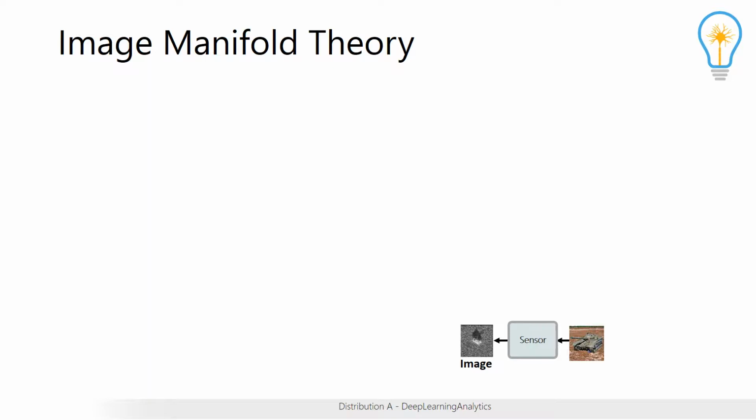Manifold theory posits that high-dimensional objects, like images, live in a lower dimensional space that preserves salient properties of the high-dimensional image space. In this example, there is an instance of a particular object class in the real world that is observed by a sensor producing a digital image. That digital image is represented as a 2D location in an embedded space and is known as the manifold representation of that image. The 2D location depends on many things, like what object class is in the image and salient features such as the pose of that object and the look angle from which it's viewed.